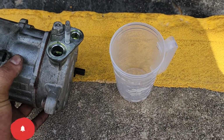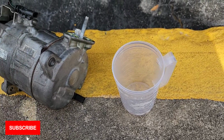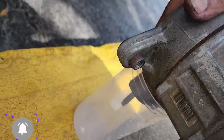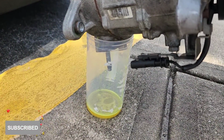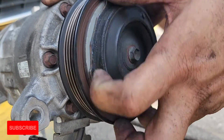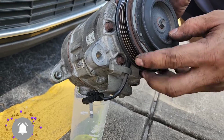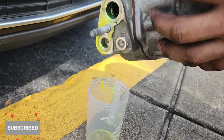So our next step is we're going to empty the oil in this compressor to see how much is inside there, and then we're going to see if we need to add oil to our new compressor or if the new compressor is okay the way they come. Alright, I think that's it. By moving this part right here, by turning it, you help it release the oil. So that's it, nothing else is coming.